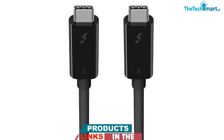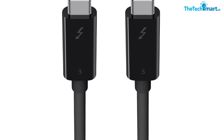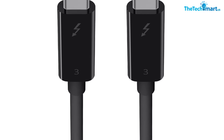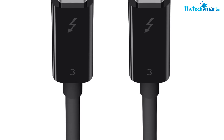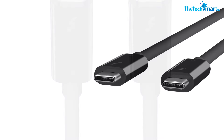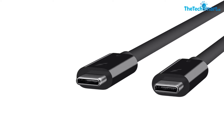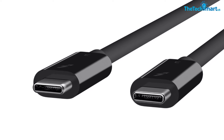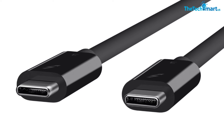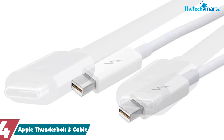With it, you can experience rapid transfer speeds of either 40 gigabits per second or 20 gigabits per second depending on the length you choose, making it suitable for moving large files from one device to another in seconds. The male-to-male connector makes it compatible with any device that uses USB-C ports, providing variety, and as this is found in the majority of current generation devices, it eliminates the need to carry multiple cables around.